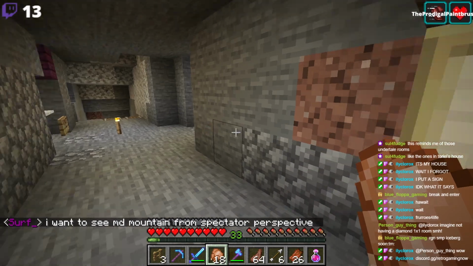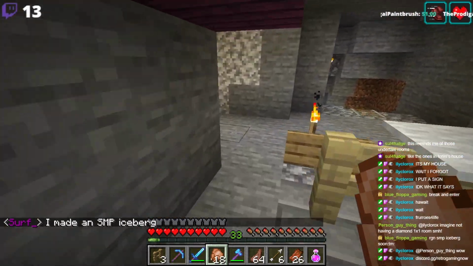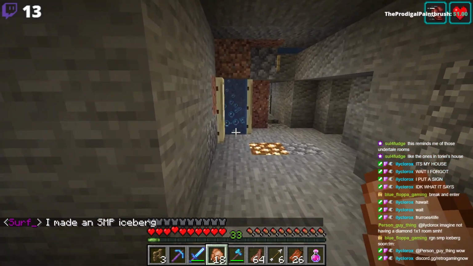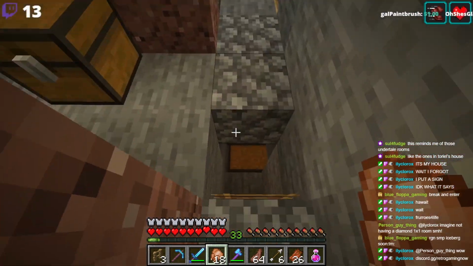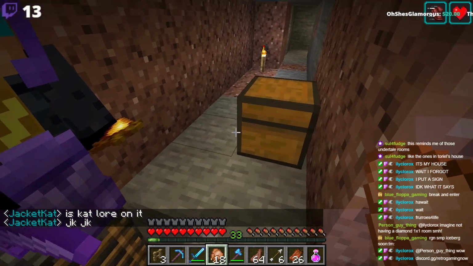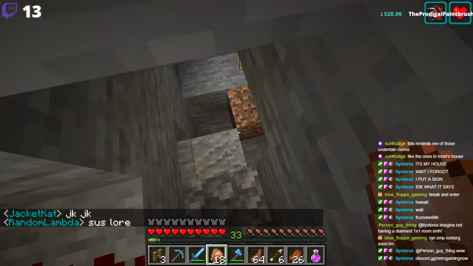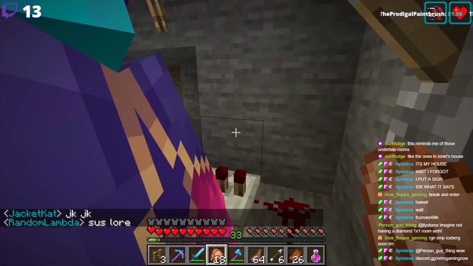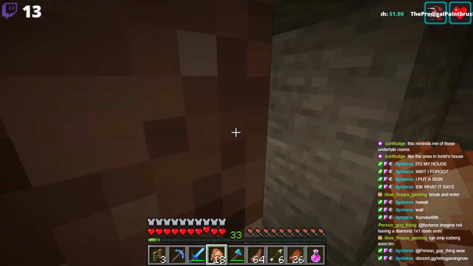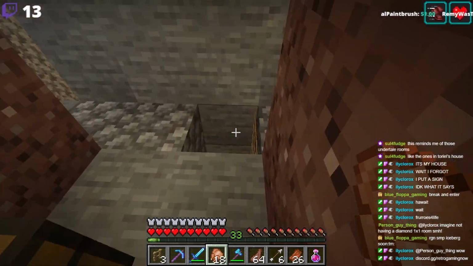I want to see Mod Mountain from spectator perspective. Now, I could cheat and do that. The question is, is that something we really want to do? Because who knows what lives in Mod Mountain? I mean, there's so many nooks and crannies and hidden areas. Maybe there's parts of Mod Mountain that we don't want to see in spectator mode. Because, well, who knows? Who knows what's hidden within these walls?